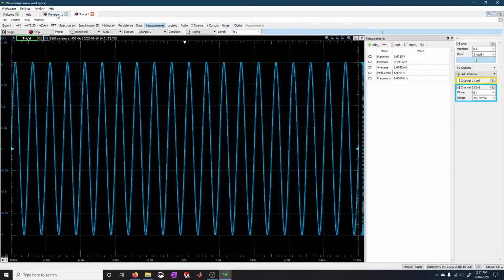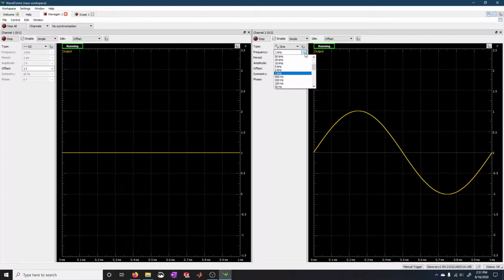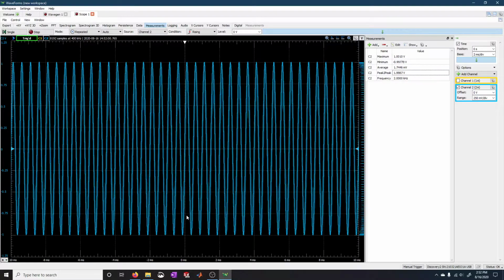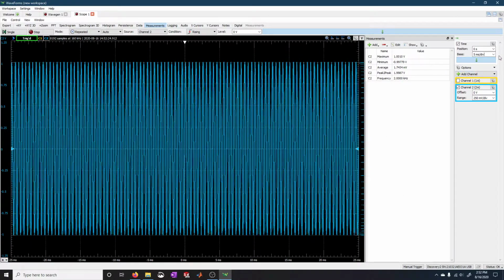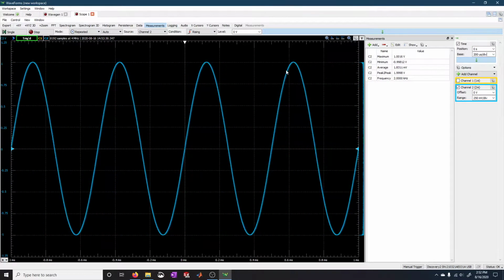If I change the frequency of my input from 1 kilohertz to something like 2 kilohertz, we'll see over here, obviously our sine wave has gotten a lot more compressed, and we see the frequency here is 2 kilohertz. Now, it can be a little bit hard to interpret signals when it's this compressed, so just like with our voltage offsets and range, we can change our time offsets and range. In this case, let's change from 2 milliseconds per division to something like 5 milliseconds per division. That made it worse. We'll go the other direction and instead do 200 microseconds, and now it's a lot wider.